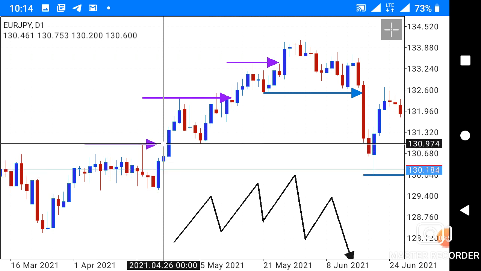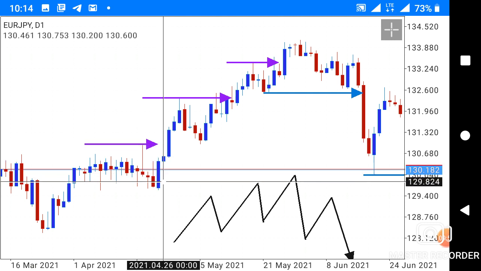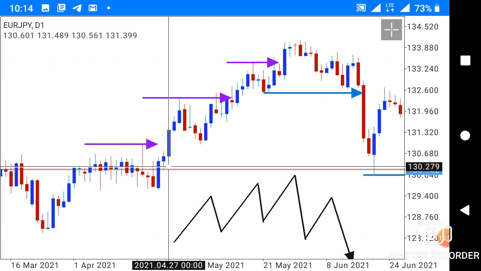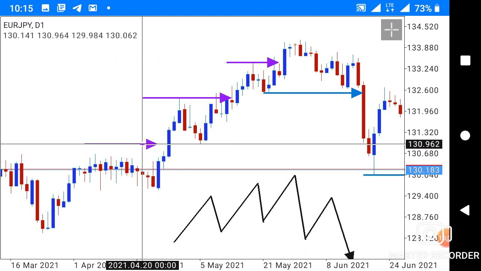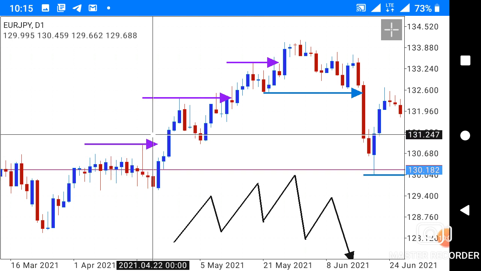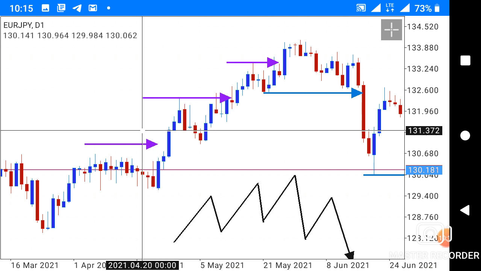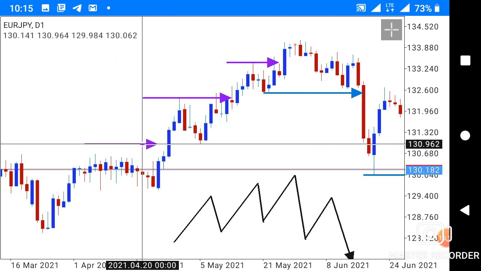If you are just starting off trading, then you can mark out your swing high and mark out a swing low with a horizontal line. If you are in an uptrend, immediately the market breaks your swing high horizontal line, it tells you that a structure has been broken, meaning that the market will continue with its uptrend.